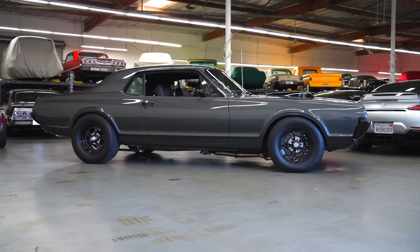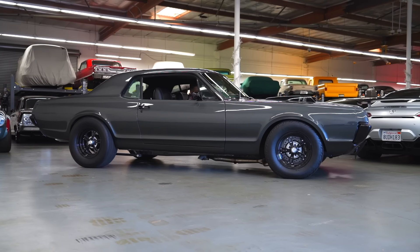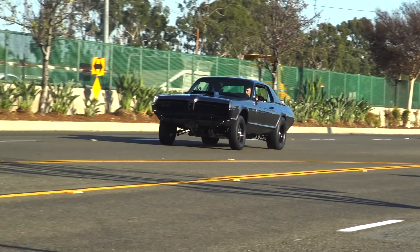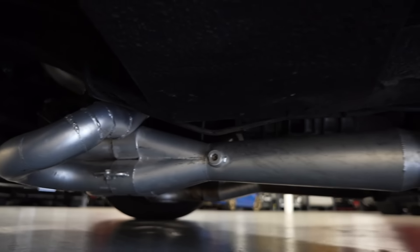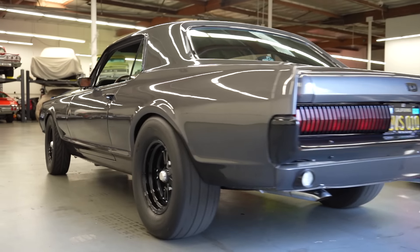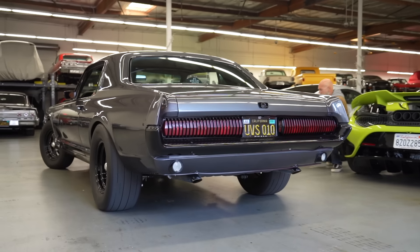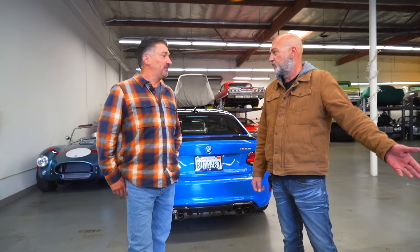How about exhaust? I'm assuming it's cutouts. Yeah — when you fired it up, dude, it's loud. It's three inch down to electric cutouts, down to Flowmaster Super 44s. We went out two and a half inch off the back, so it turns it down a little bit when the electric cutouts aren't open. It still comes all the way out here when you don't want it as brutal loud. It's still pretty loud though.